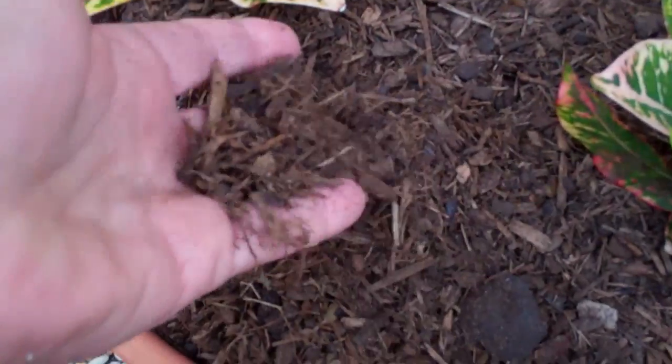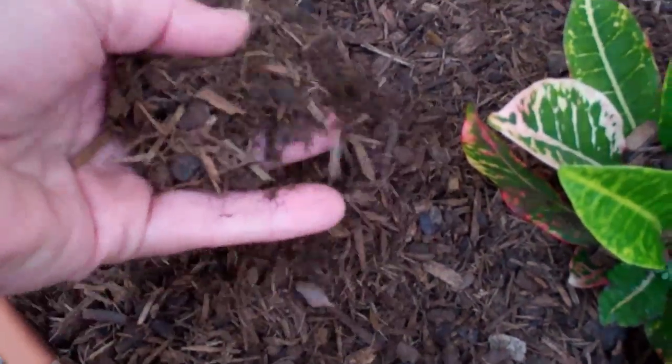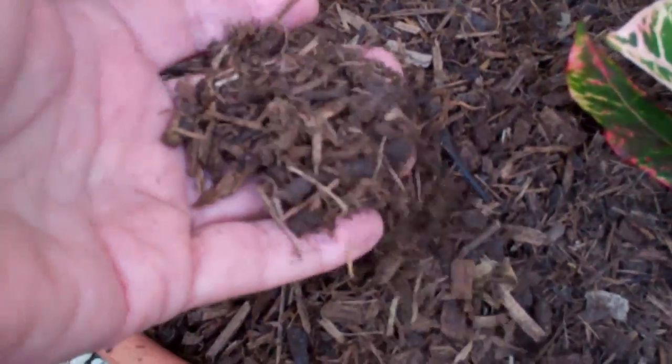Just after completing a few colanders full of mix, I really wondered if it was worth the trouble, but after seeing what was removed from the original bag, I was glad I took the time and effort to do it. To me, it is preferable not to have that mulch in the aquarium, but the decision is yours.